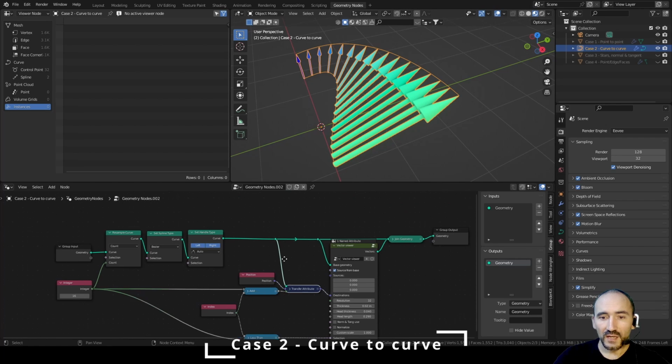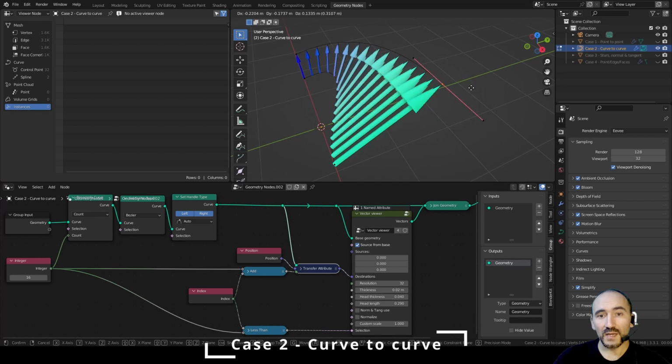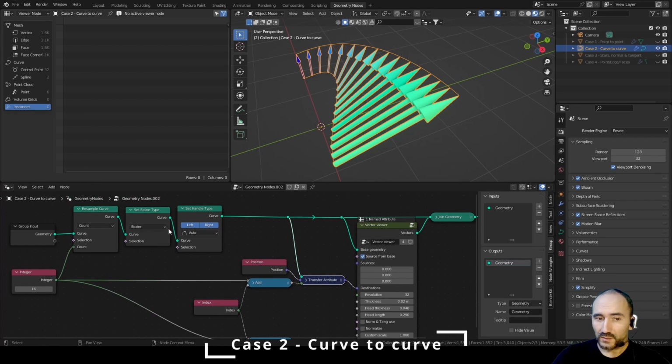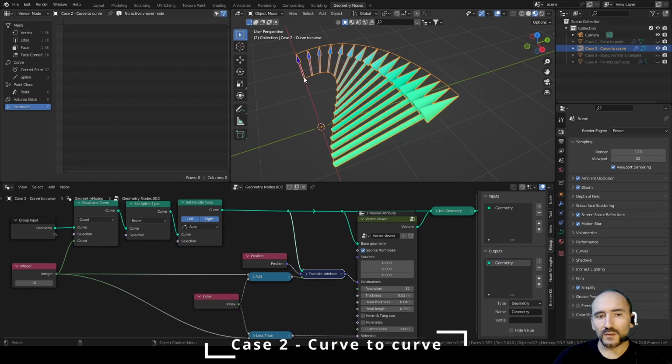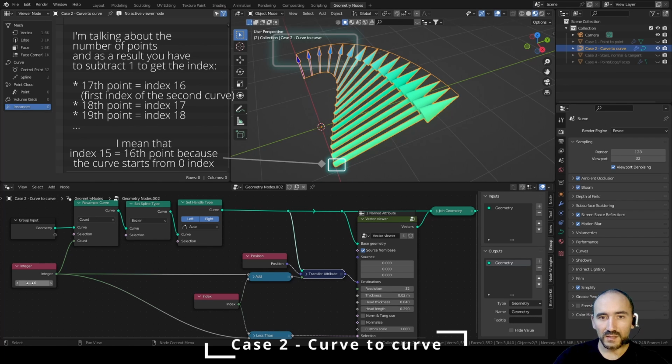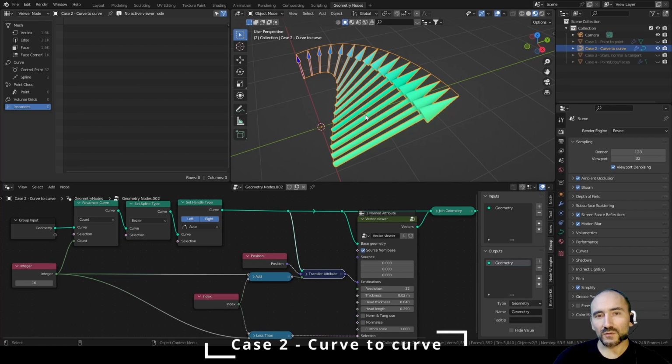So in this case I have this layout. I have 2 curves here that I can move as I want. We have 3 little nodes here to resample the curve by an integer number that we can manipulate, and I want to show vectors between the resampled index of this curve to the resampled index of this curve. So here for this curve I have 0, 1, 2, 3, 4, 5, etc. to 16 in this case, and next we have from these 17, 18, 19, 20, etc. index on this curve.